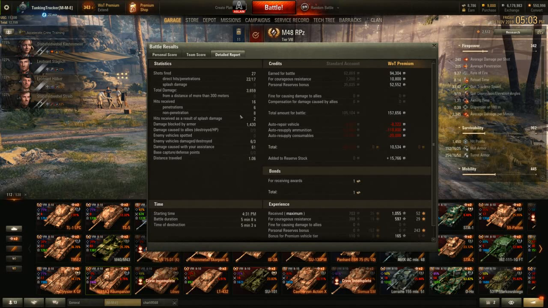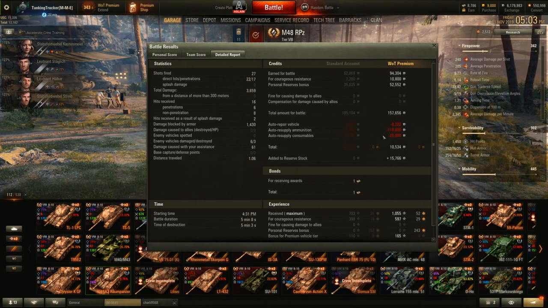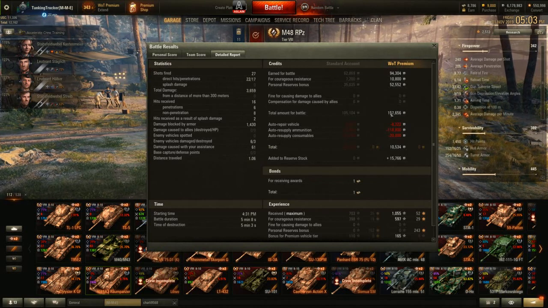But anyways, we damaged 6, destroyed 3. Damage with our assistance was 61. After all was said and done, we lost 20 grand. Look at that. I made 157,656 credits and lost 20,000. I lost 118,800 in ammunition. That's what I mean. 205.